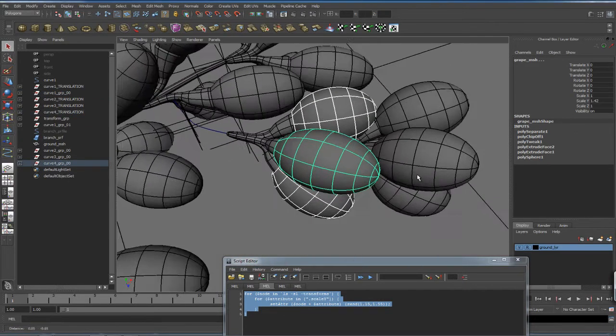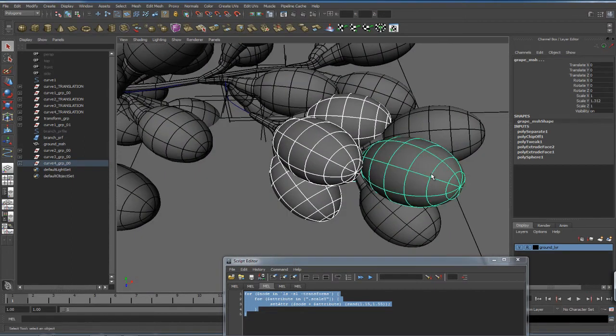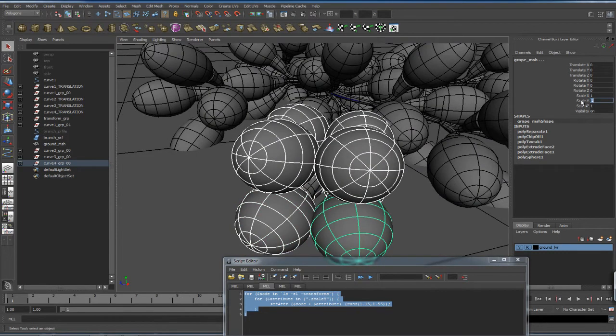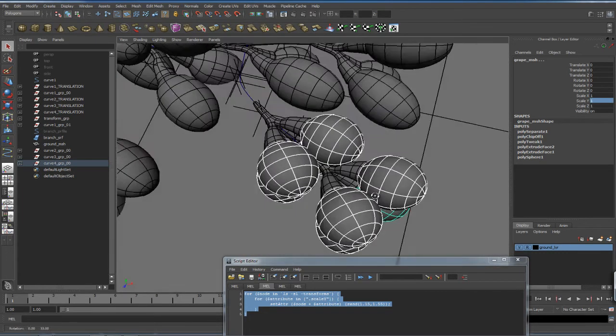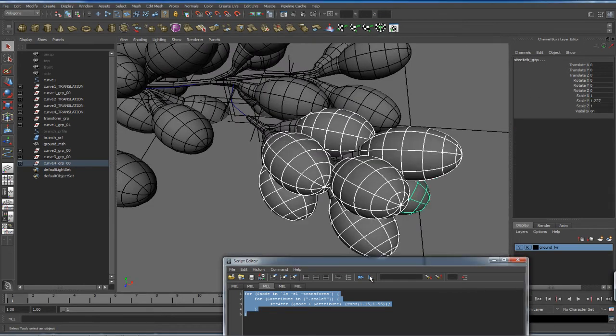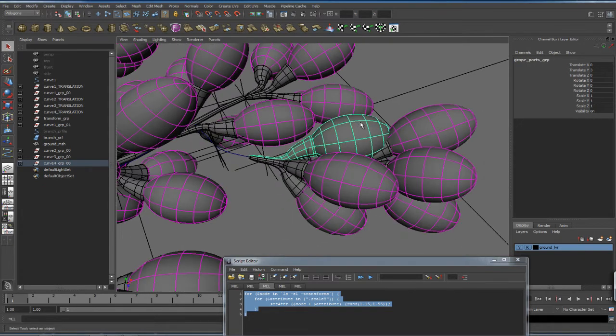You see, I did run this. You probably caught that actually. I ran the scale on the grape itself, which is not a good idea. I want to run it on the stretch group, so I'm going to hit the up key. Yeah, on the stretch group, that's what I want to run it on. There we go. That's much more predictable. And then I've got this guy collapsing.